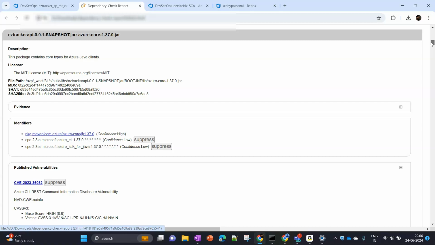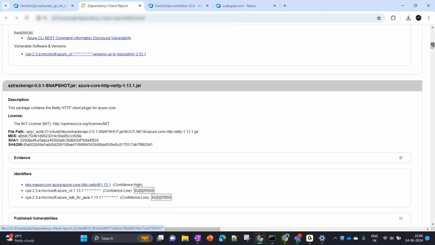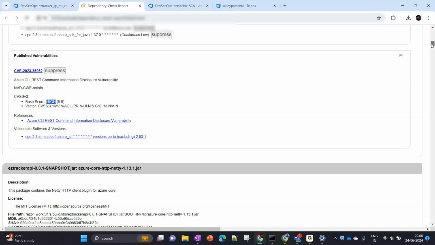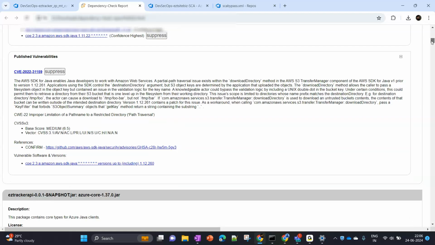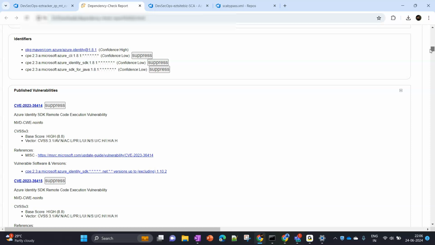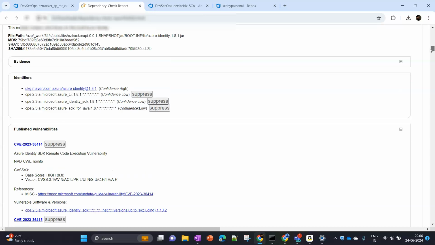There is something called high, if you see here, and there is something called medium. And then comes high again. So you see there are different vulnerabilities, right?